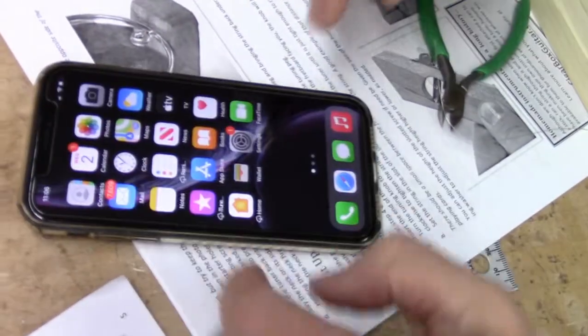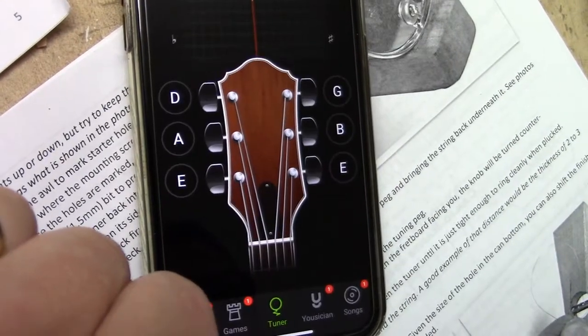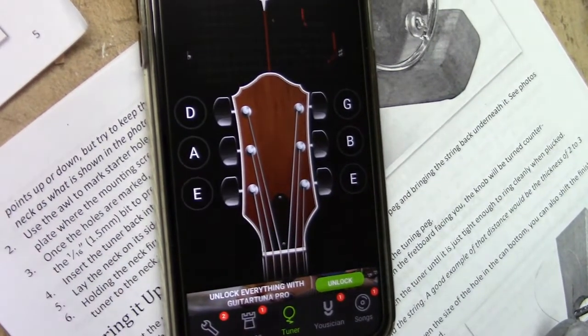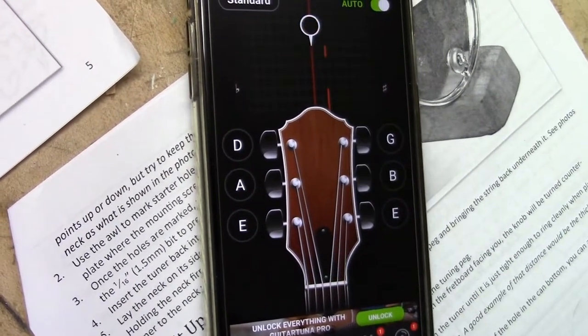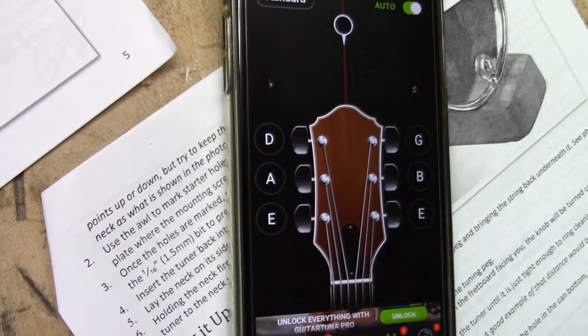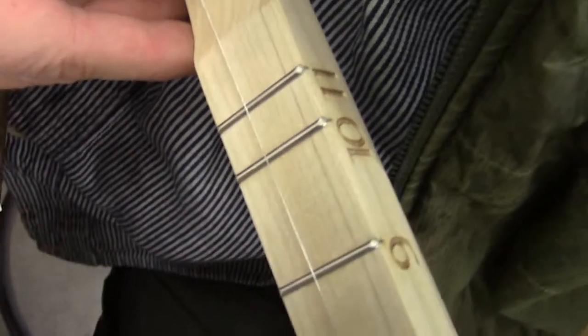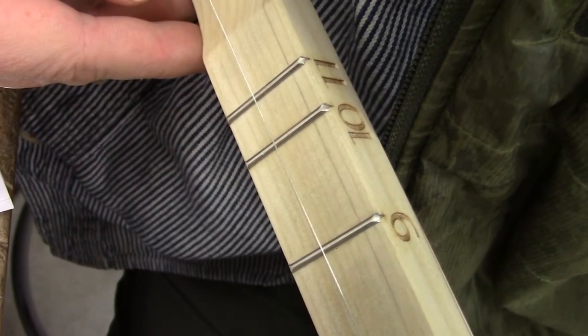And you can get free apps on your phone. This is one that I like. It's called Guitar Tuna, and the basic tuner is free. It's telling us we're really close to an E. You want the microphone to be close. Oh, a B. So we're a little bit high. So there, that's a B.